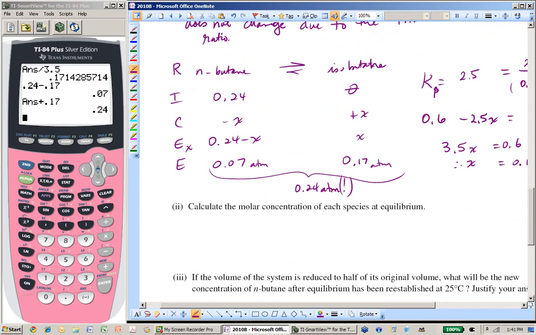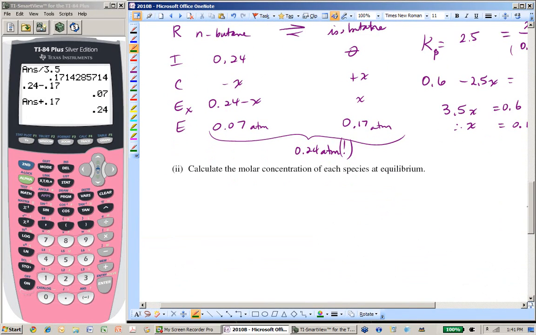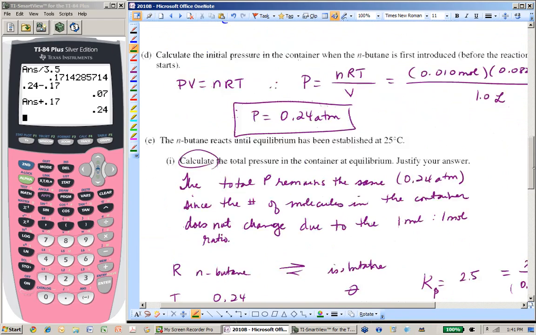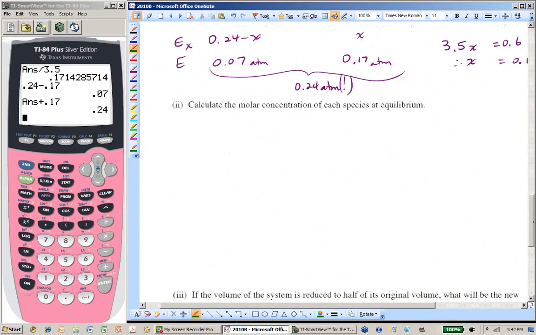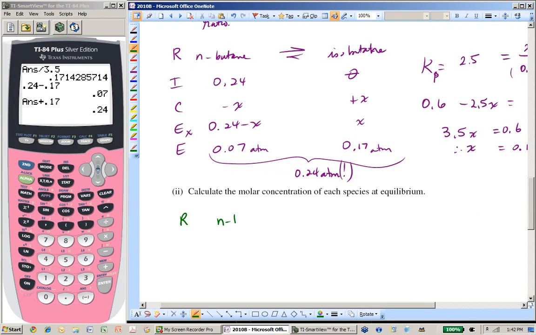It's good practice. All right, then calculate the molar concentration of each species at equilibrium. Okay, well now we're doing molarity, so this gets a little bit different. So, give myself a lot more room and a new color. Let's go back and read again. What do I have here? I'm back up at suppose. Suppose that 0.01 mole is in a 1 liter container, so the molarity is 0.01. All right, now I'm ready. Let's rice this baby again. For real this time.